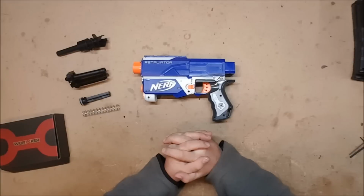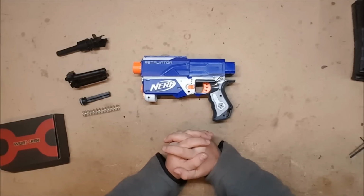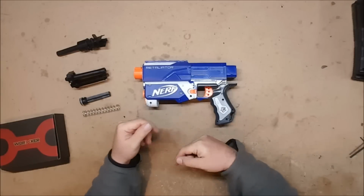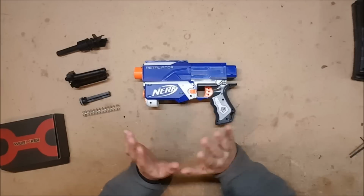They gave me a whole bunch of stuff to review, and I think this is the last bit that I need to review. So, I'm looking forward to it. We are going to be installing this kit into this Retaliator, and then I will be immediately taking it back out and putting it into my Gear Up Recon as a Retalicon, but that will be a different video.